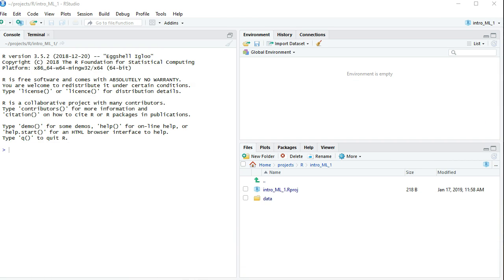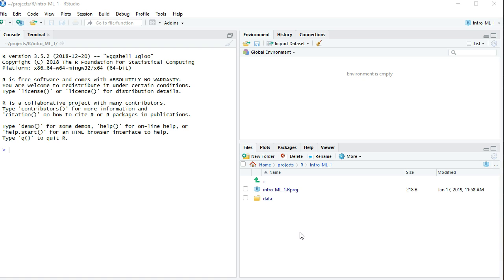So I have just a quick version of RStudio started here. And I actually started my own RStudio project. It's very, very important as a beginner that you do this. Don't ever just start RStudio up and dive right into working on your tasks, because you won't have many of the housekeeping things that go along with RStudio. Some of the really good features of RStudio is it has a lot of version control in it. It also has a lot of direct path control in it. So your working directory will always be in the right spot when you are saving your files and, so to speak, backing your work up.